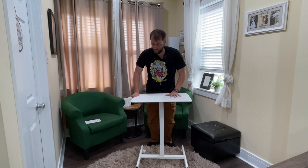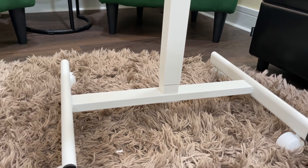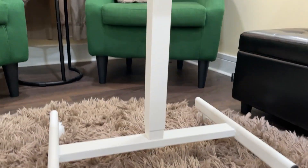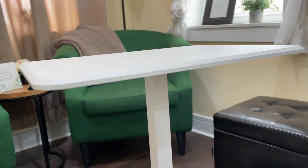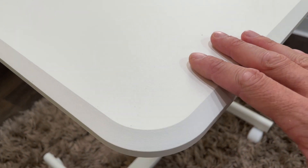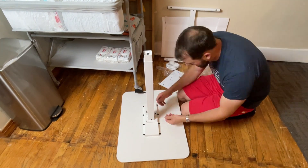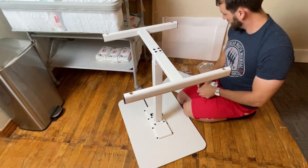It's very easy to adjust and it's very strong and sturdy. The top portion here is a nice composite material which is very easy to clean and wipe down when you need to. This thing can hold up to 33 pounds so it has a good weight capacity. It took me a little while to assemble but not too long — just a few screws, maybe about 10 minutes or so.